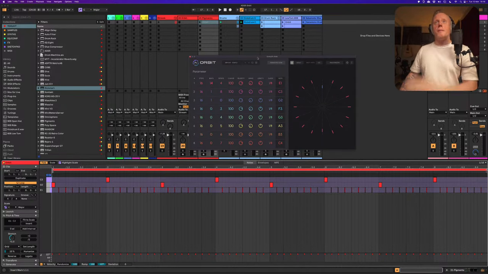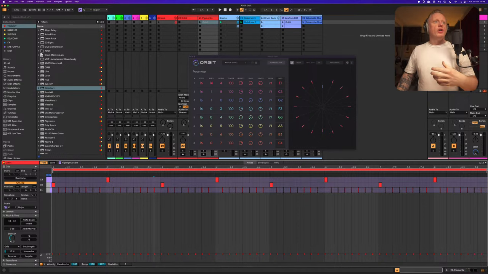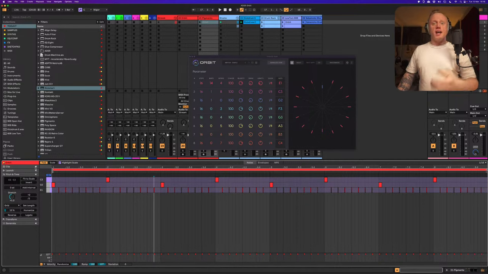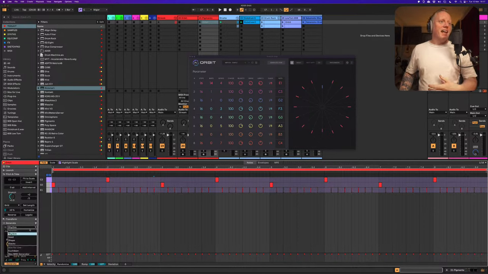So that gives you the MIDI of what the Euclidean sequencer is spitting out, which is absolutely wild, because now you've got the ability to use all the MIDI editing tools of whatever version of Ableton you're on, but you've also got the new editing features within Live 12. So you've got this ability to do MIDI generating, adding intervals, all of this type of thing. And one thing I've got to point out here is that one of the new MIDI generators in Max for Live is actually a Euclidean sequencer.